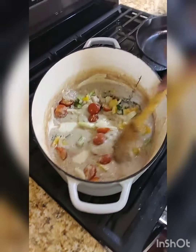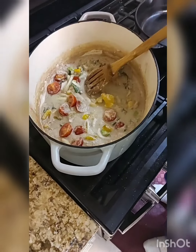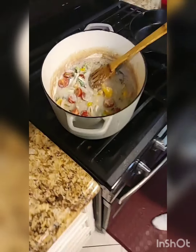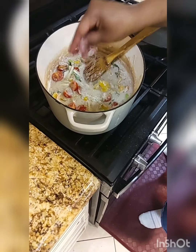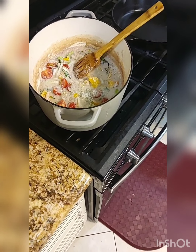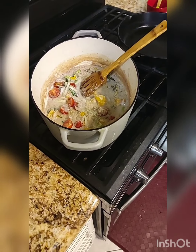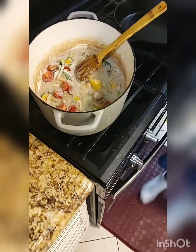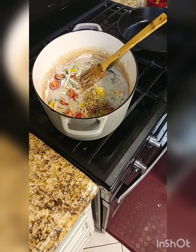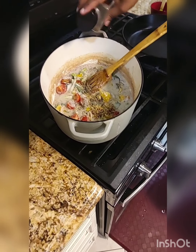So now it's gonna cook. All the tomatoes and everything's gonna cook down in this, and now it's gonna build more oil. Then I'm gonna add a pinch of salt, two pinches, because I like when it's salty, because I do not use saltfish in there. But if you're putting saltfish or mackerel or whatever you choose, you don't have to put the same amount of salt. I'm putting a little mixed spice. Just season it up real nice. Some black pepper, or you could put regular pepper, whichever one of your choice.